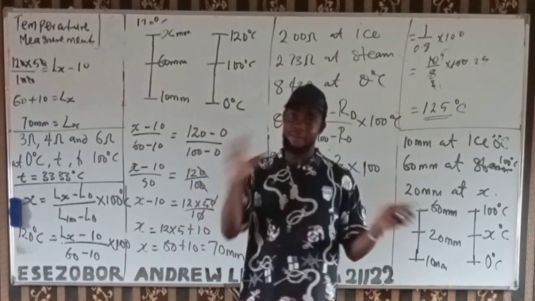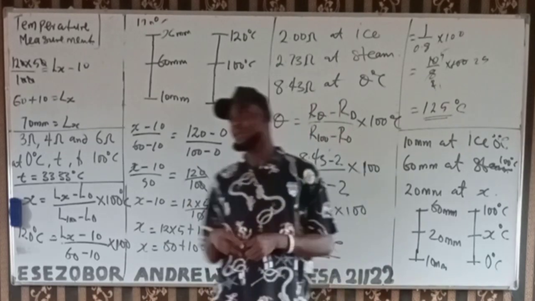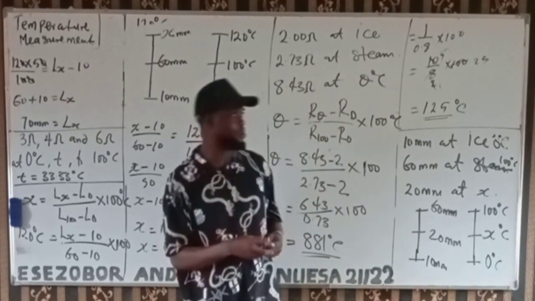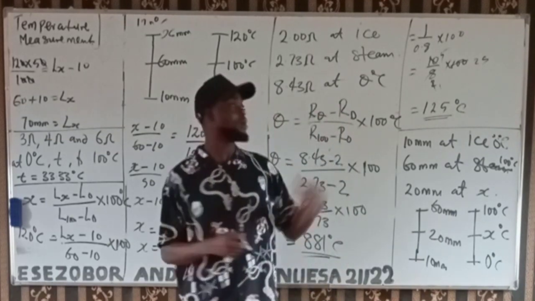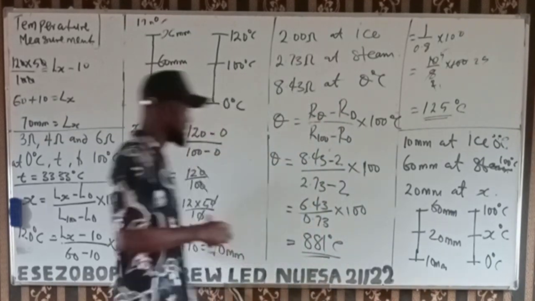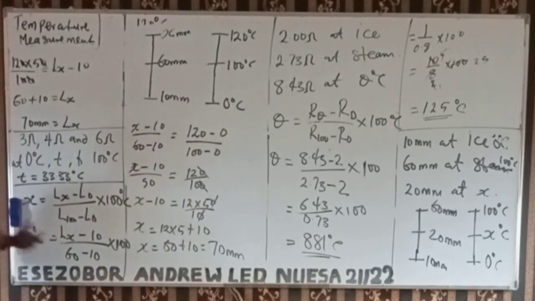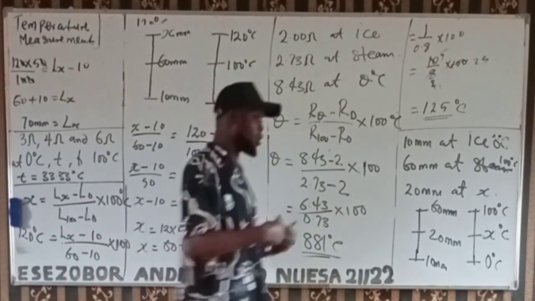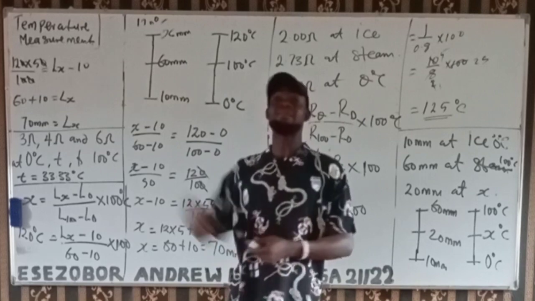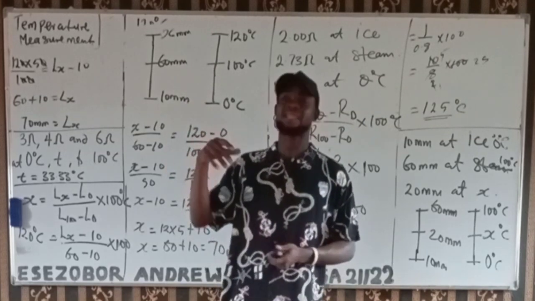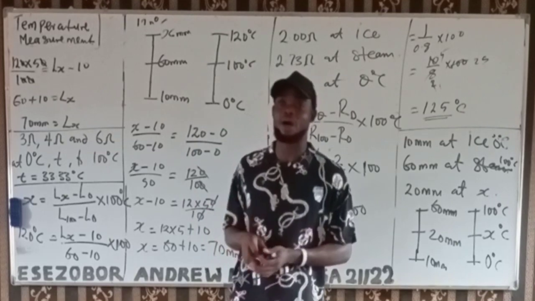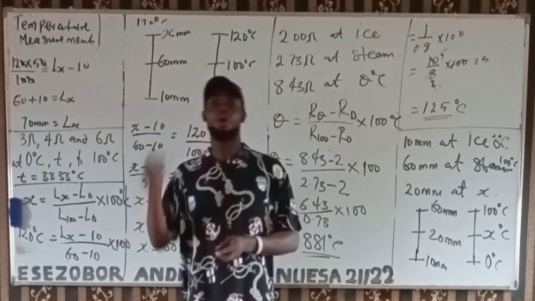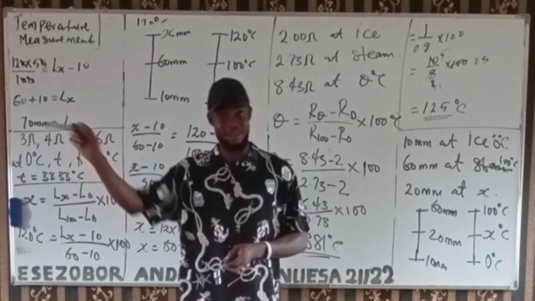So we have other questions related to this topic. The next topic we'll be going into will be thermal expansion. What is thermal expansion? If the temperature of a body changes, the body has either absorbed heat or given out heat. Now, if the temperature is constant and heat is absorbed or given out, that heat is called hidden or latent heat. You get it? I'm still going there, don't worry.